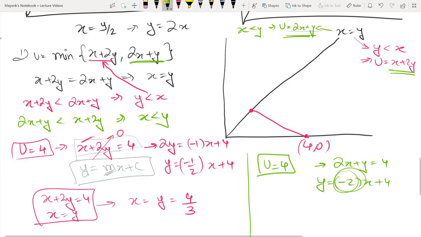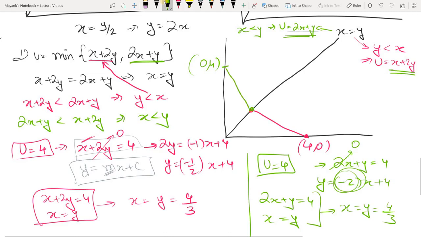So it will start from here somewhere. Okay, the point here is the y coordinate. So it is simply going to be, when you make x 0, you get y equals to 4. So this point is going to be 0 comma 4. And the point where it intersects the x equals to y line. So if you want to solve that point, you write these things together. 2x plus y is equals to 4 and x equals to y. Now when I solve these things simultaneously, I get x equals to y equals to 4 by 3, which is again this point. So these are going to be our ICs, steeper here, flatter here, steeper here, flatter here.